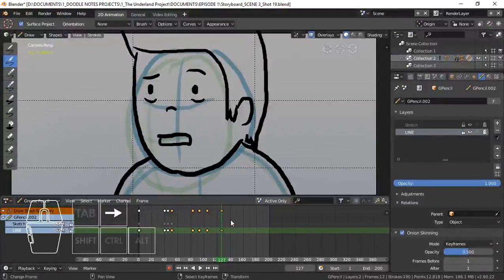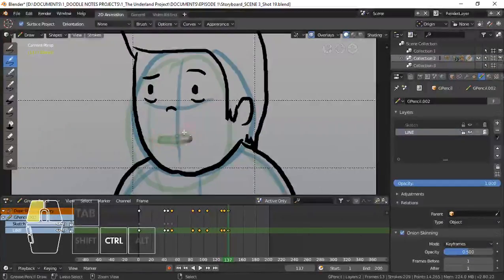What is this? Maybe a little bit narrower. By the way, I'm selecting the pen tool. You can erase by pressing down Control.